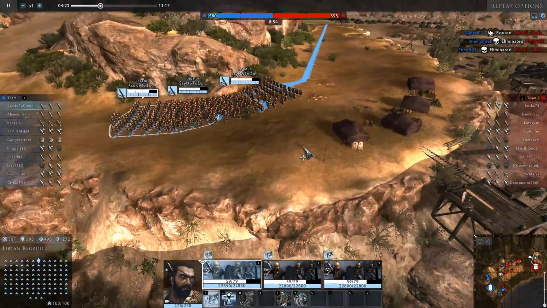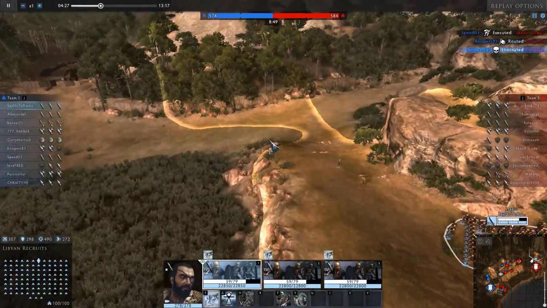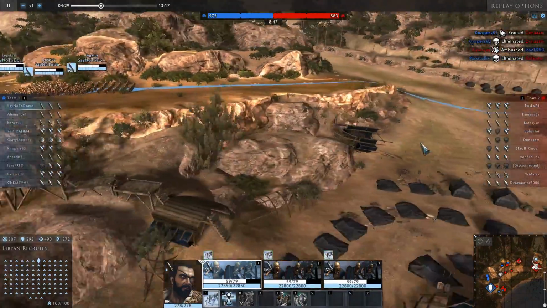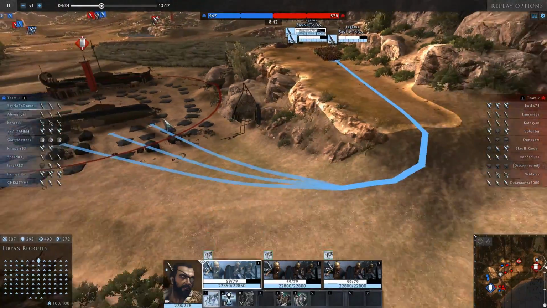And then after we realized they didn't, we just started moving our units up like normal. Plan: go around, form up a wall here, see if there's anyone on the point, and then move in.